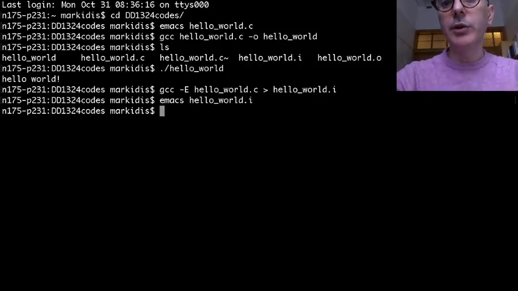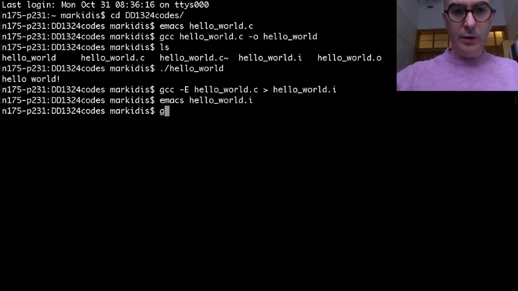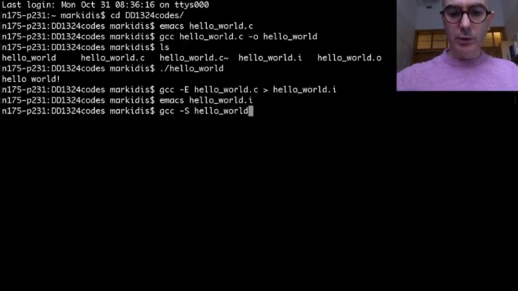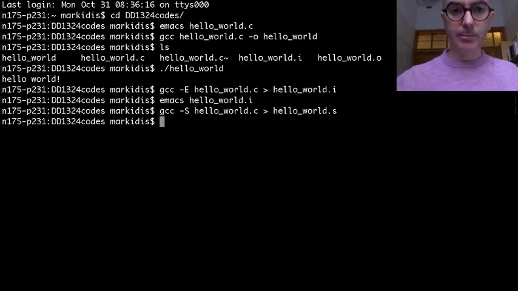So when we go from the source code to assembly code, I use the flag -S hello_world.c, and then I redirect the output to hello_world.s. In this case, hello_world.s will contain our assembler code.